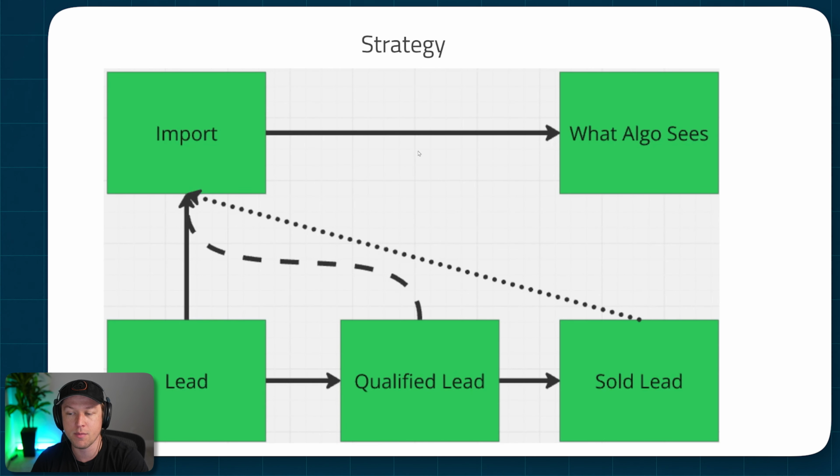But I've never been in a full scenario where sold leads weeks later are the main imports, because that data is old. The only time I would do this would be if it's a sold lead within, like I said, 1 or 2 days. So that's the general strategy behind how I would optimize an account with imports.